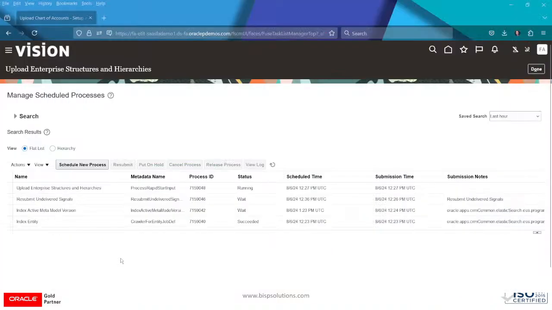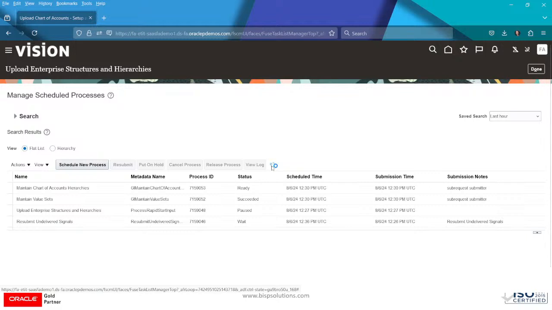Let us go to the instance out here. So it is running. So it succeeded. You can see the hierarchy has been created.